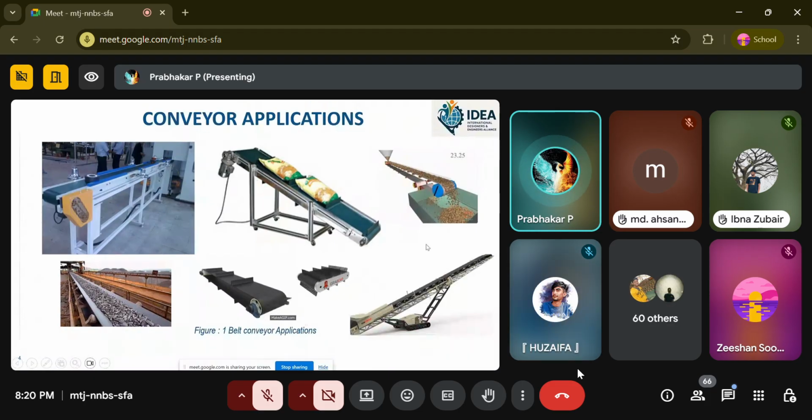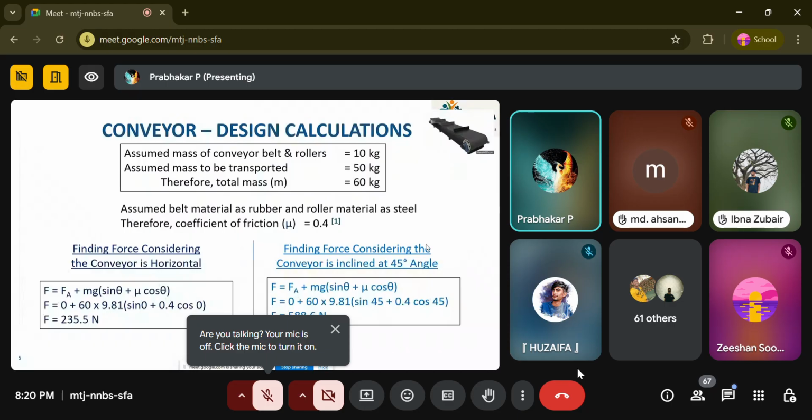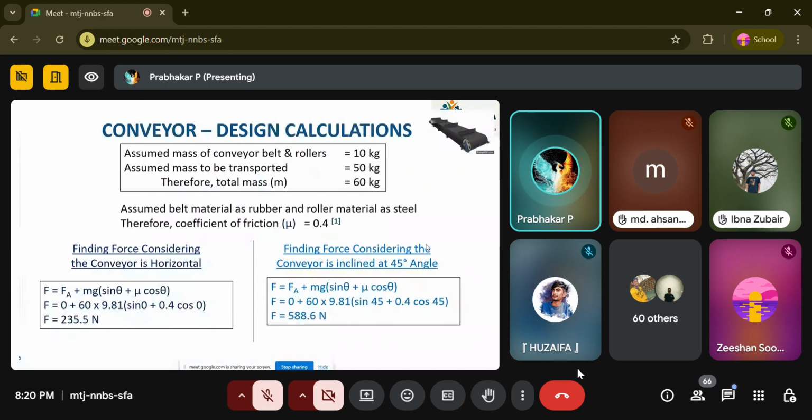So we are going to take a simple conveyor and work on it today. As I told, we are going to do the conveyor design. We have to fix the constraints. The constraints we are fixing are the belt and roller, which have some mass, and the mass to be transferred is important.